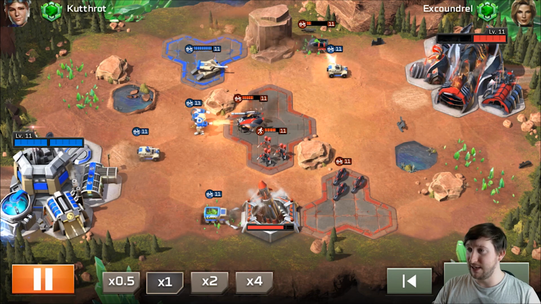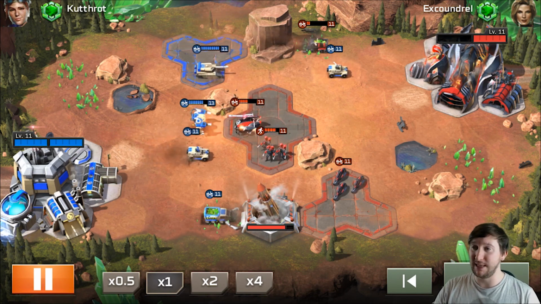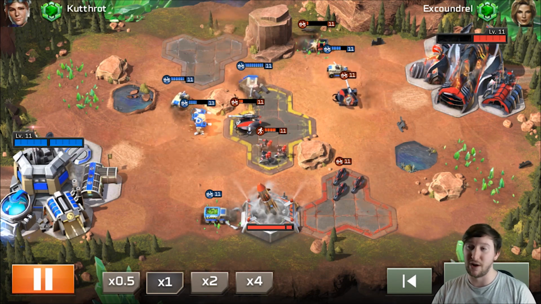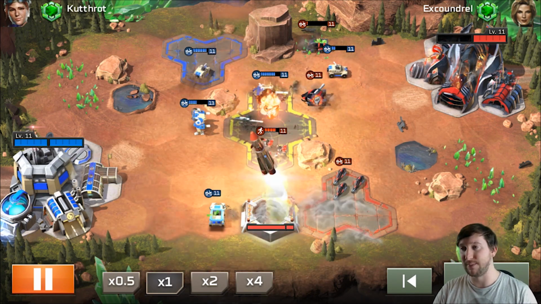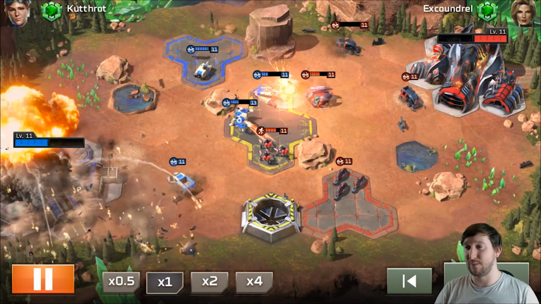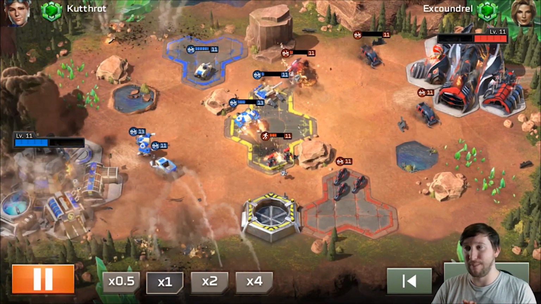But as you'll notice, he doesn't do anything. I think he's too busy trying to micro his Predator tank. He's also trying to get his Wolverine into position, and his Predator tank was just not quick enough onto that middle platform. So this is the important part.